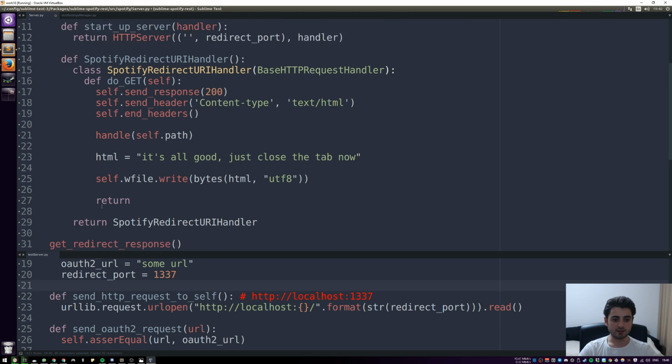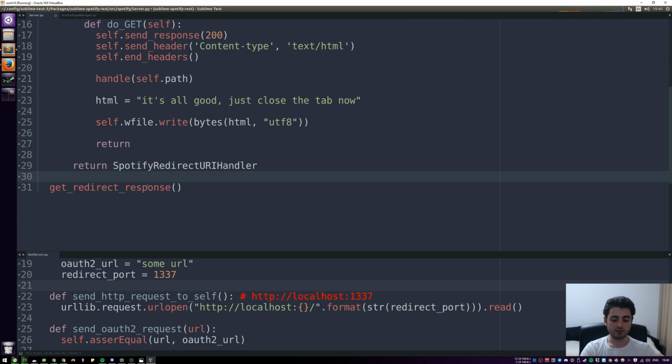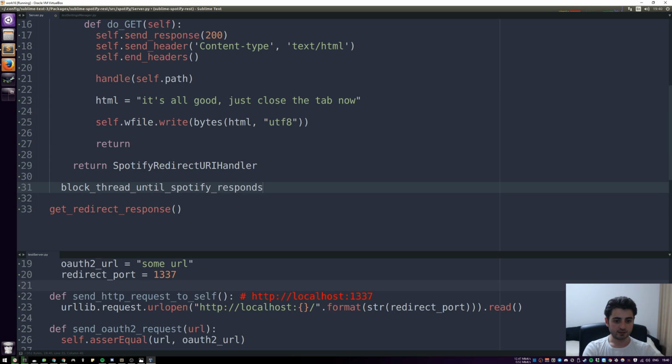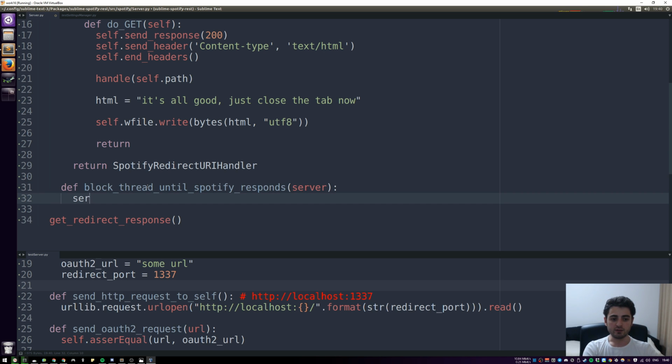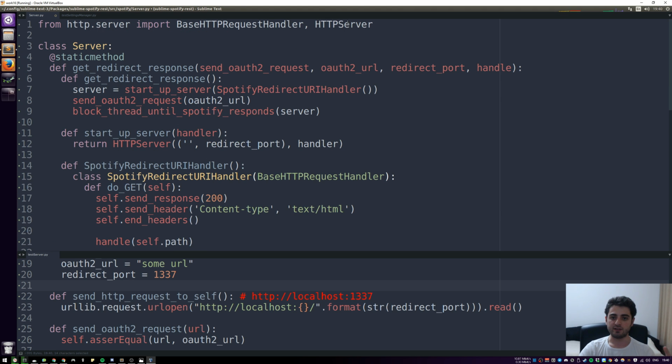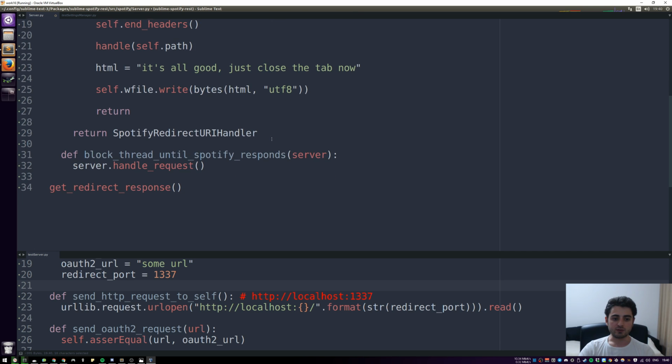So let's have it over here. It's a def, and it takes in a server. And all it's doing for now is server.handle_request, which is just a method that is defined on the HTTP server. Usually if you see Python tutorials, most of them call a different method.